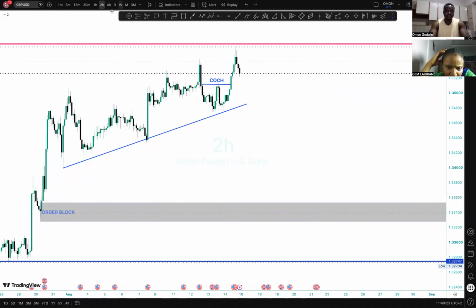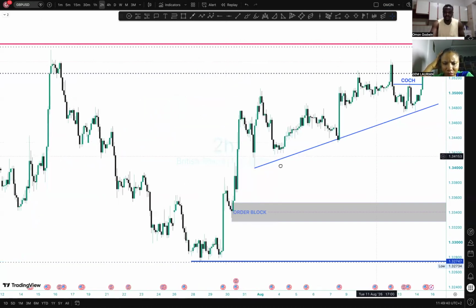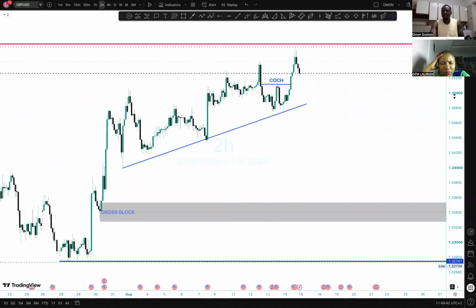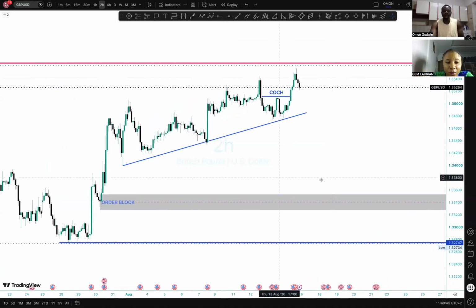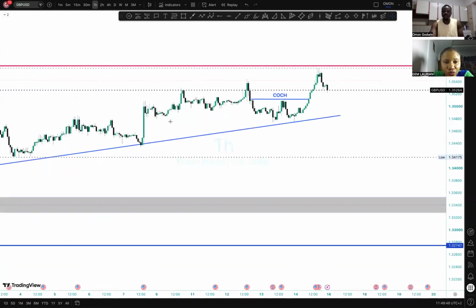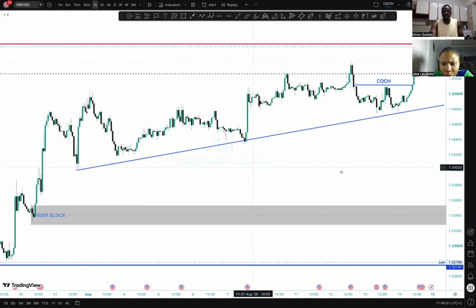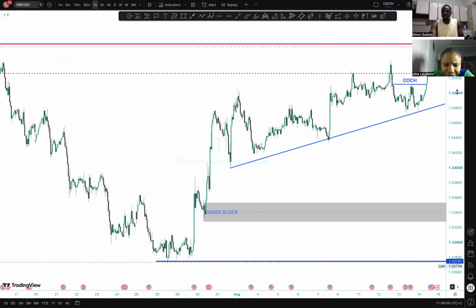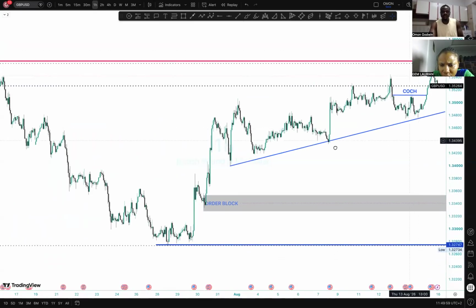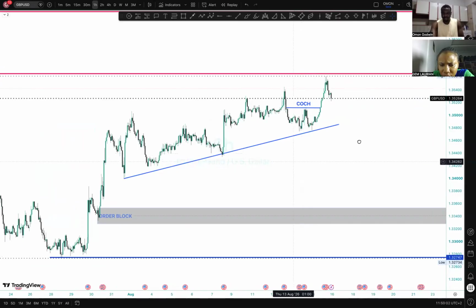Remember, we started from the weekly time frame. Now we are in the 2-hour time frame. So what's going to happen? Since I found this change of character here, I will now move from there. Let me say we are done with the 2-hour time frame. Then we'll now move from the 2-hour time frame to where? To the 1-hour time frame. This is where I'm going to stop. I'm not going further. I'm not going to check 30 minutes and 15 minutes. I will just zoom in a little bit so that we see inside.